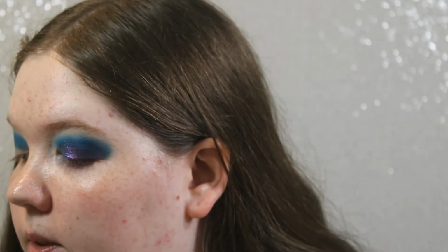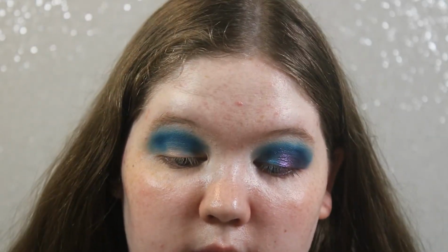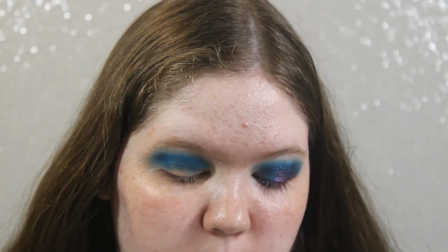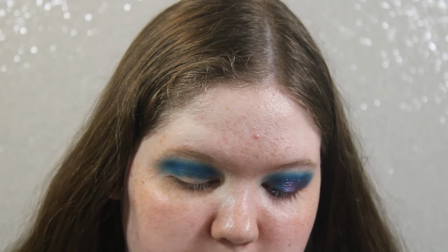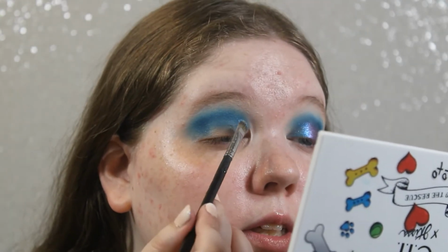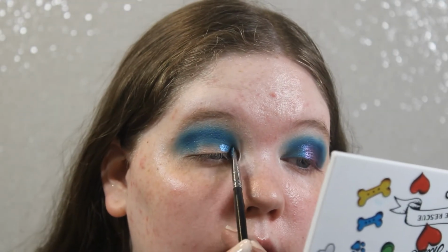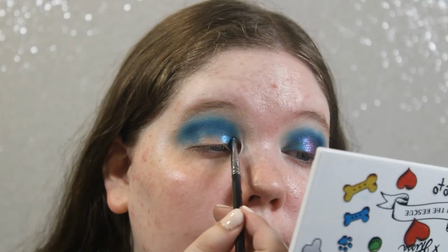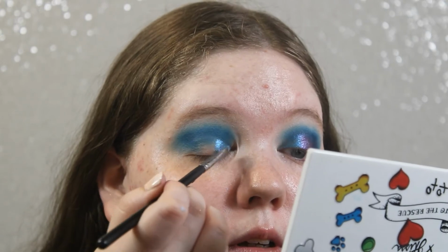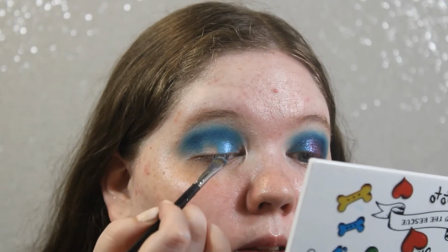I have the Milani Make It Last, and just wet that shadow, and it just really makes it super pigmented. You can also use your finger for this, but I'm just gonna put this down in the inner lid out to the middle. So out like this.